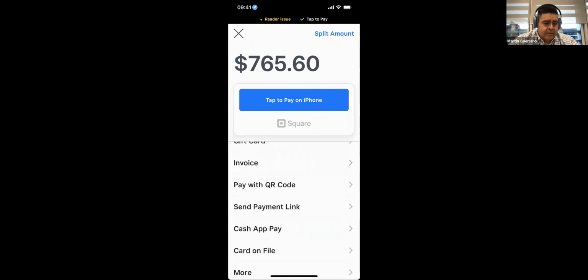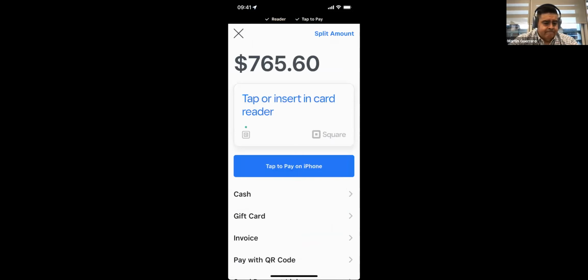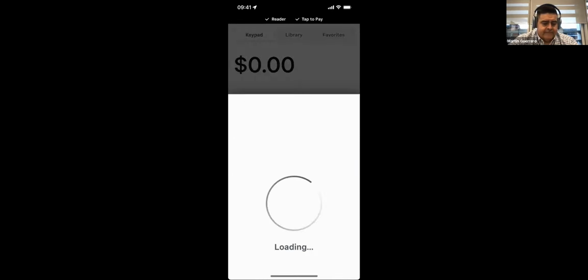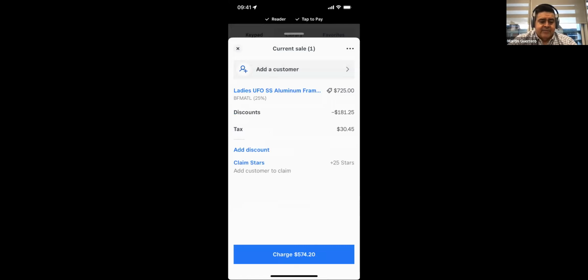Actually, if we go here, we can add the discount. There's a discount I already had created, 25% off. It instantly sets up. And that'll work on my website, here on my point of sale, on that checkout link I just sent, or even my invoices. There's a spot for coupons there. So that all works all the way around. You don't have to be like, oh, it doesn't work here or there. It works in conjunction everywhere.